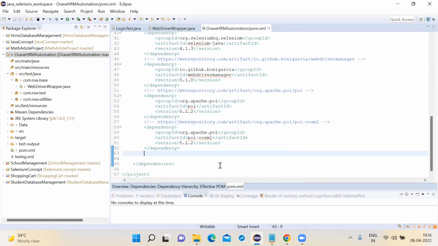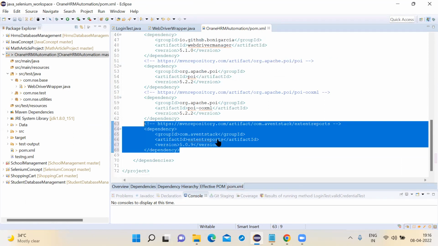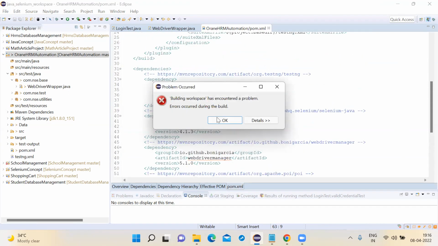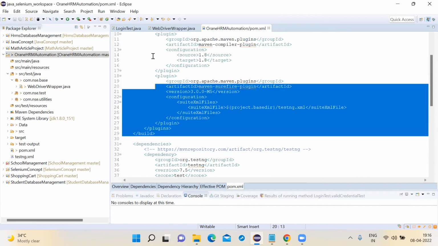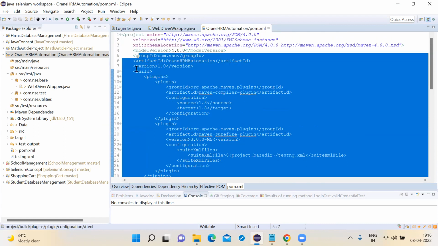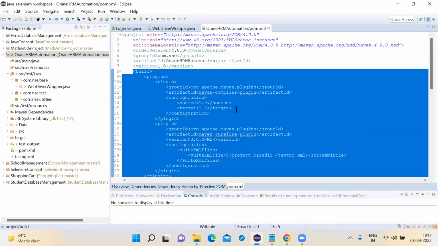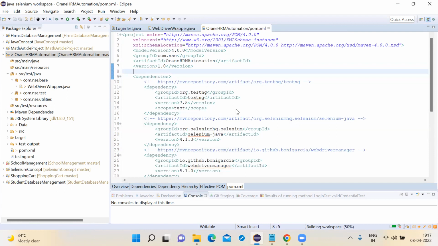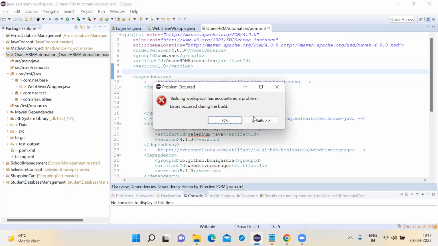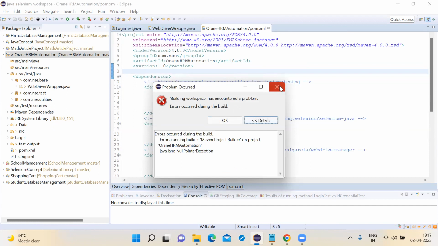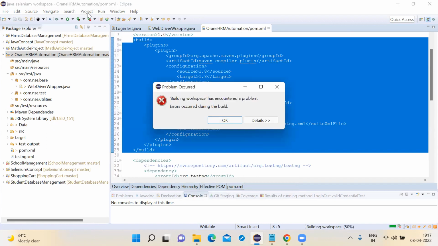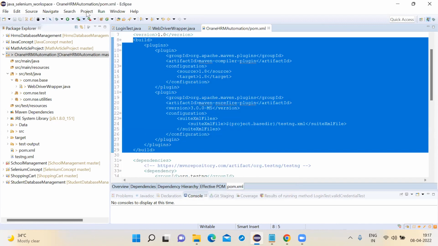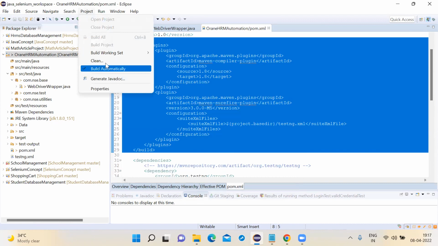Build only there is an error. Project builder on project null pointer. Under project you will have clean.